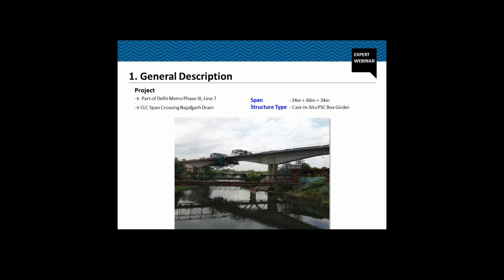Now the area below the end spans, this area and then this area, is available to us all around the year for construction. So we are casting the end spans, the first span and the last span, on the ground supported staging. And this part here is Nazargarh drain, and the bridge is crossing it. The mid span is 60 meter, and this part is cast with the help of the form trailer using cantilever construction technique. We'll see the detail of the construction sequence in the subsequent slides.